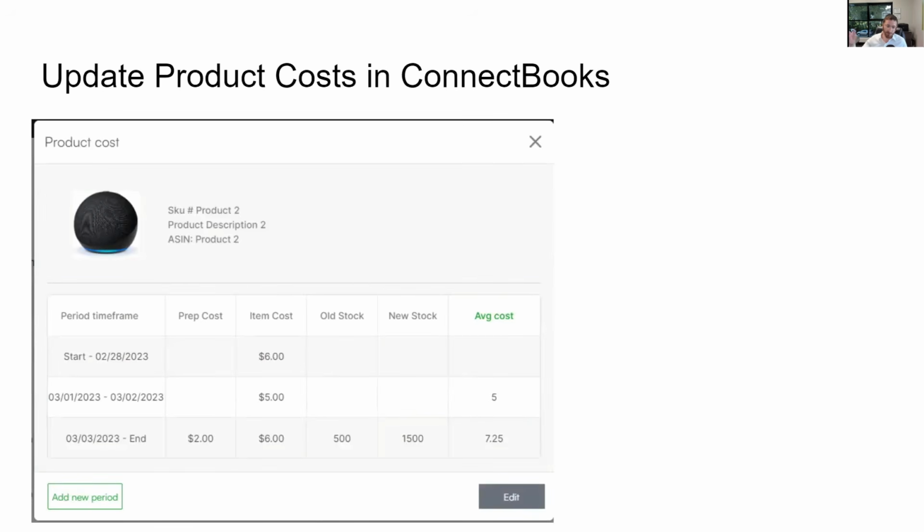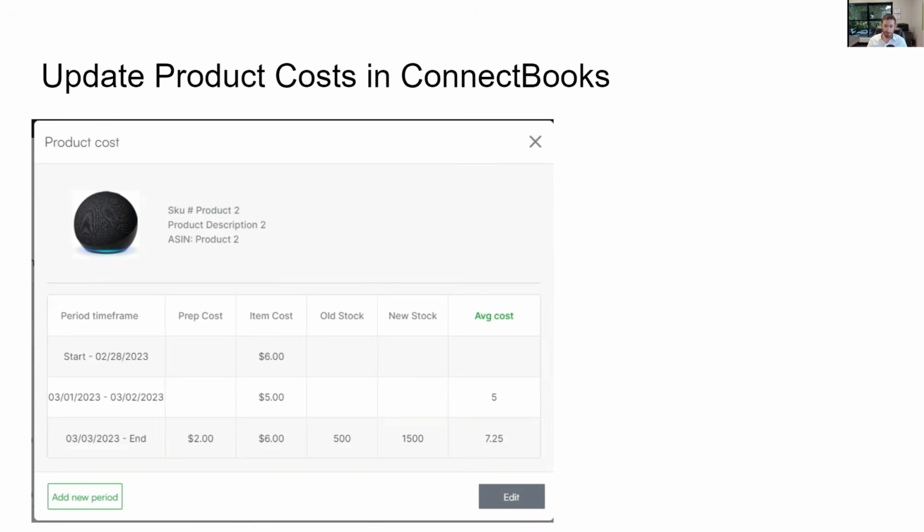But in all the sales inside that grouping, inside that period, this is what you're calling a period, are average costs. So then when ConnectBooks sends the sales to QuickBooks for that month or that period, it's going to also send a journal entry for that period based on those sales. And then the way it calculates cost of goods sold and the inventory asset adjustment for that particular journal for that period, it's based on the date of the sales and the average cost on each of the dating periods. So am I understanding that correctly? Yeah, that's exactly how we do it. Awesome.